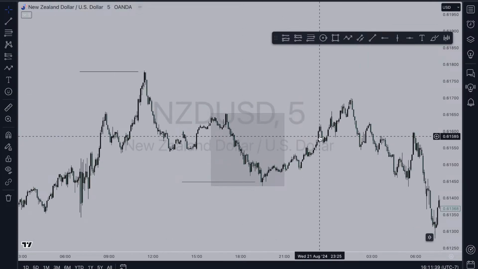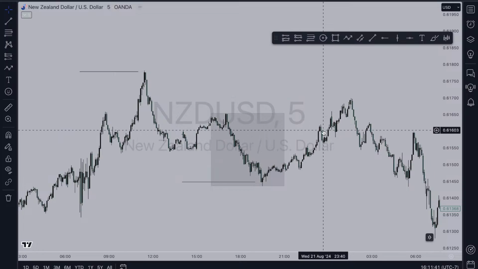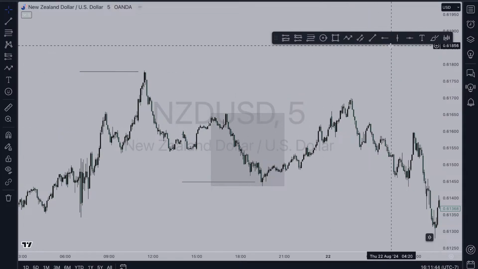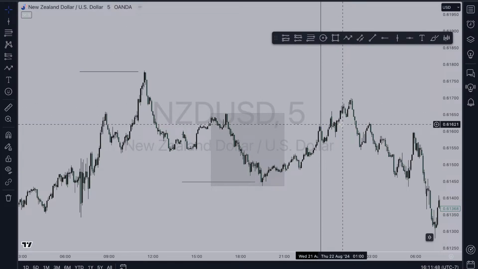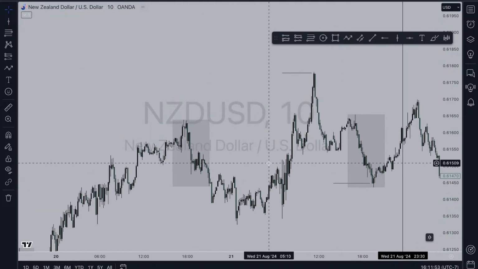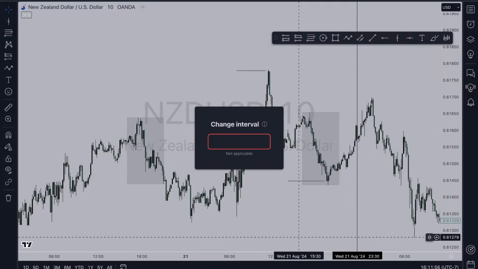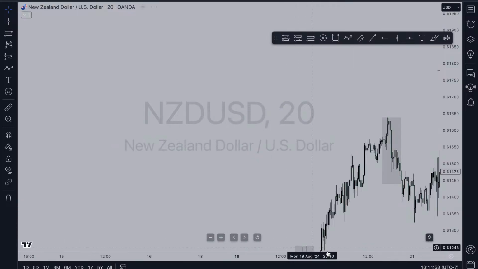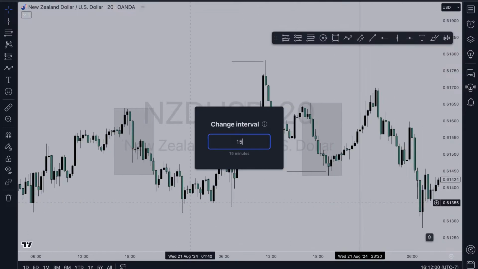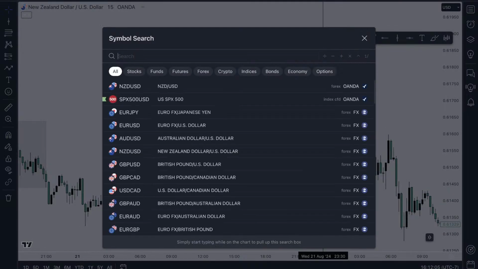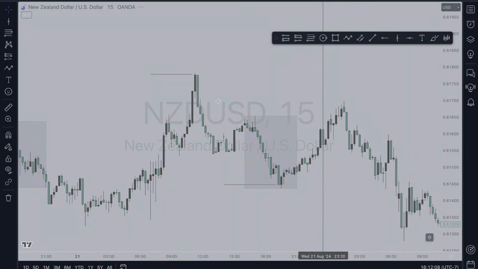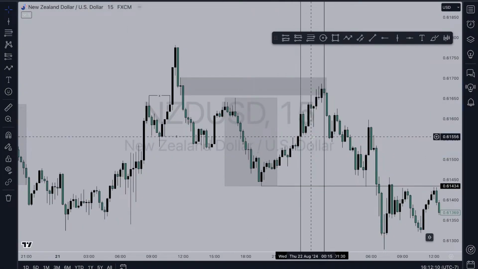You can see at 11:30 right here, 23:30, 11:30. I'm going to do a little vertical line going straight down. That is the first time window in which we go look for a setup, okay? Now, I can't remember what time zone I looked at, oh, it was on FXCM, that's why. Okay. First time window, 11:30.